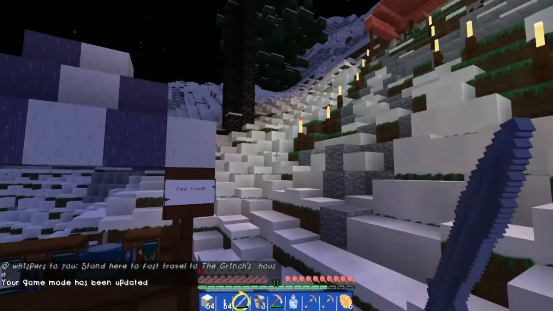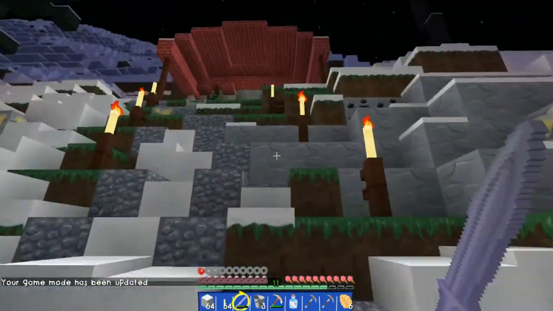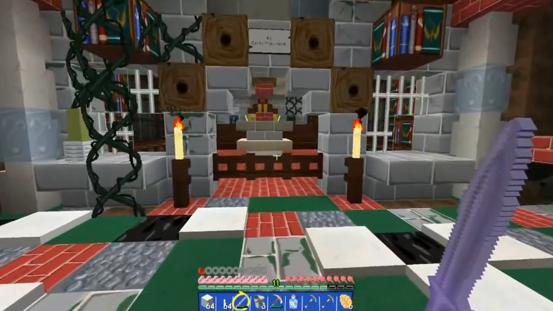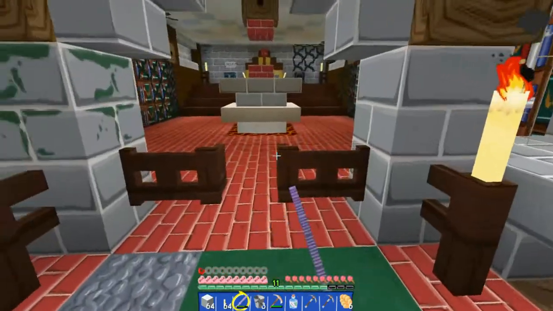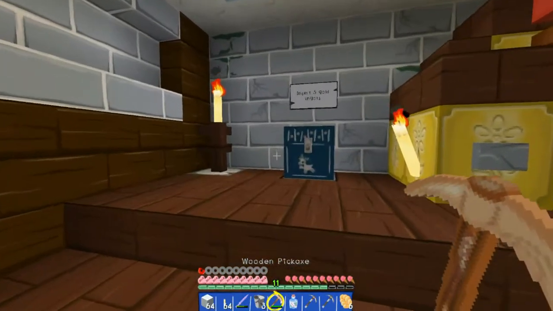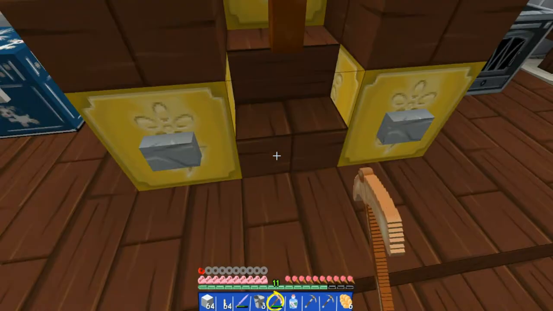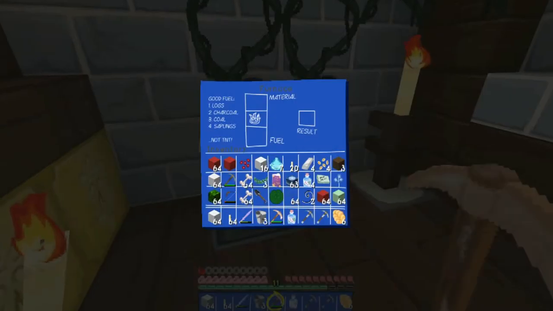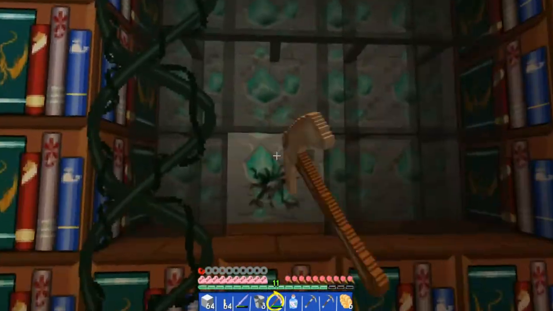Alright, so let's see. Grinch's house, this must be it. It's all lit up nicely, if you ask me. It looks very Christmas themed to me. It should be a sign saying here, "No one enters," if it were Grinch's. Insert 5 gold ingots. Let's see what do these do? I'm guessing you get gold, maybe?